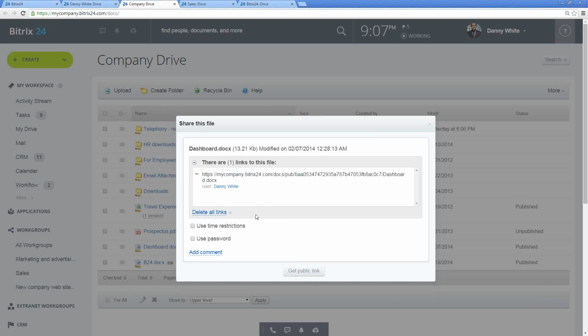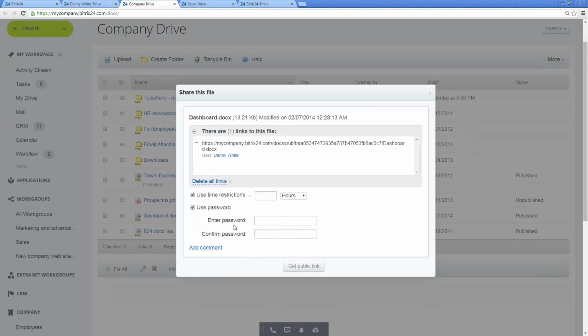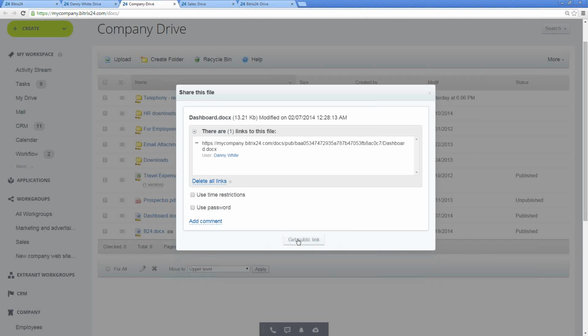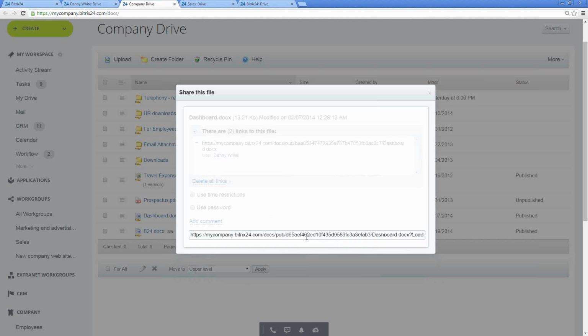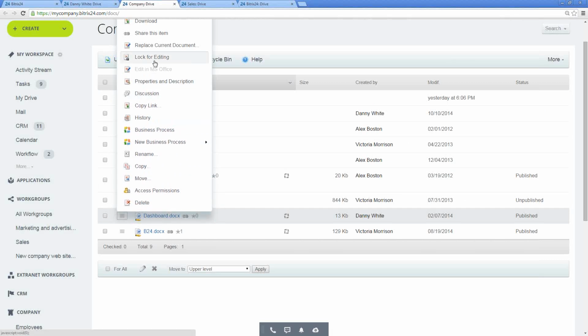I can create multiple links if I want. I can have time restrictions, and I can create a password for this. So if I go ahead and click that, I'll get another link like that. And when you see this link here, that means that there's an external link created.